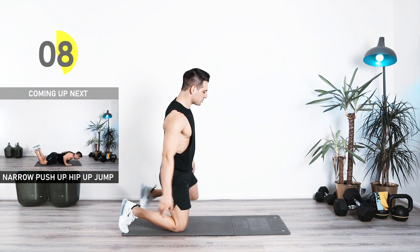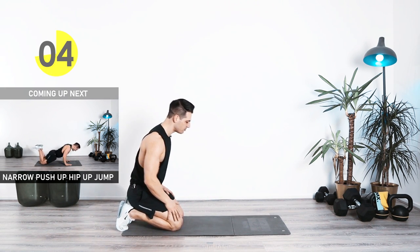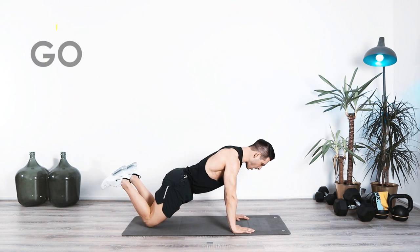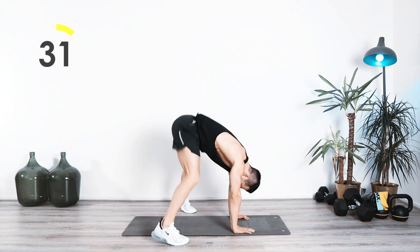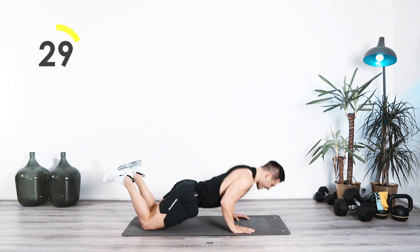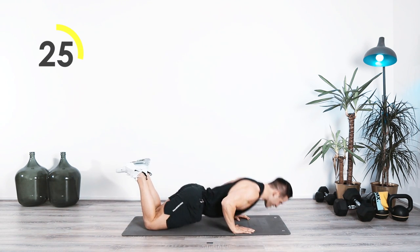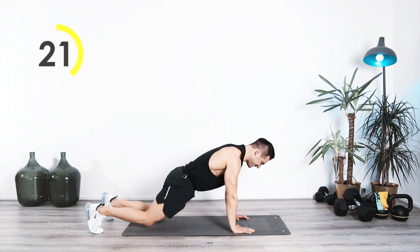Fast, narrow push-ups from the knees. Then we're gonna go for hip up jump. In 3, 2, 1. So 1, 2, 3, up, down. 1, 2, 3, up, down. 1, 2, 3, up, down. Here we go.